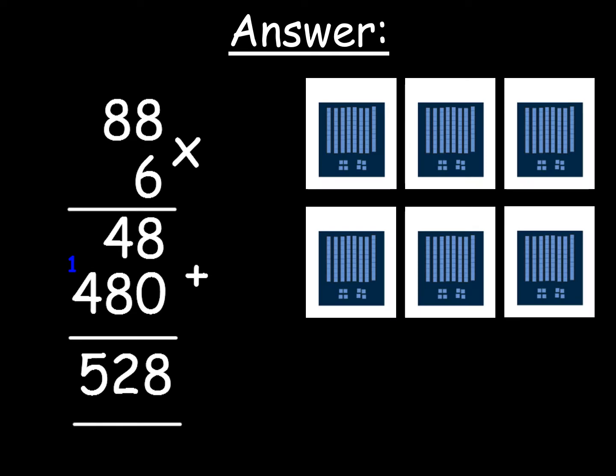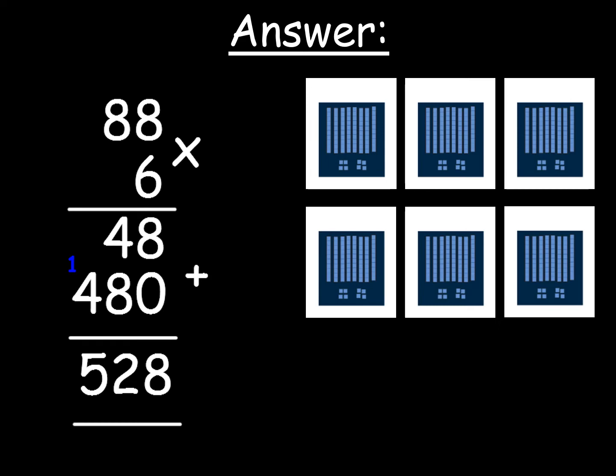And to work it out, you could have still done your column. So we know 88 times 6, and if you look at the side, I've got the base 10 equipment. So it's saying 6 lots of 88. Now we're at a stage where it wouldn't be sensible or quick to count out all that equipment. So we're going to begin by timesing the ones column. And we all know our 8 times table, or we should do. So 8 times 6 is 48.